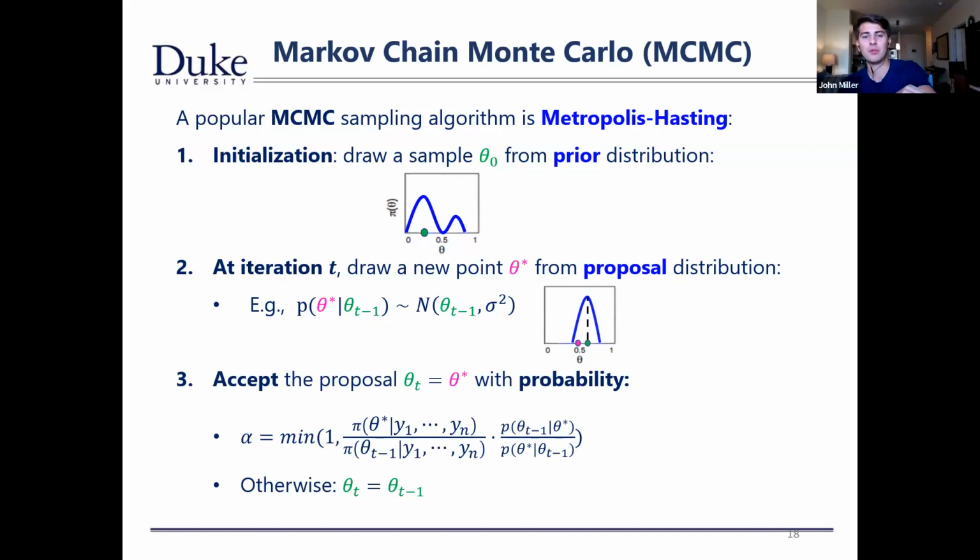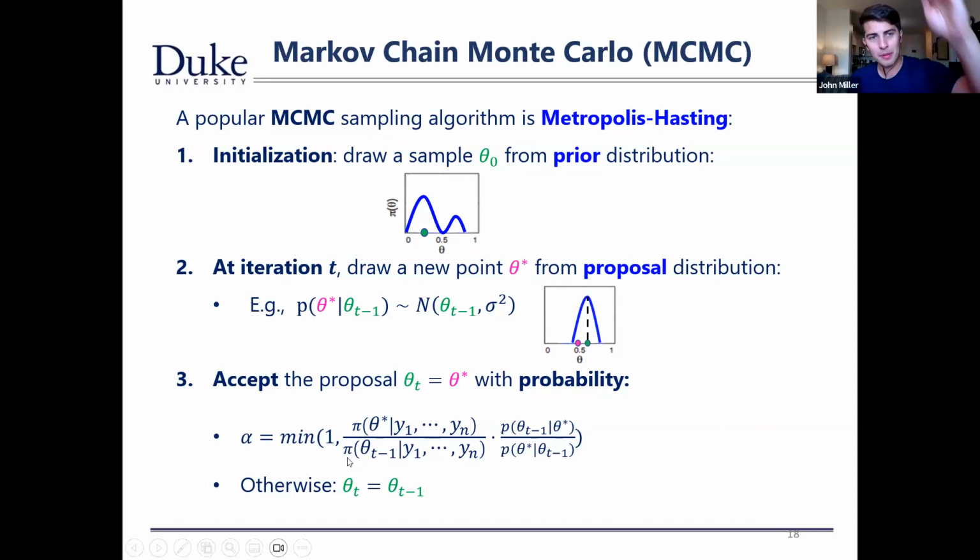We accept with probability equal to this ratio: the minimum of 1 or this term here. I mentioned previously that we don't need to know the normalizing constants in order to do this kind of sampling, and if you look at this ratio, you can see why. On top, we have the posterior at our new proposal point, and on the bottom we have the posterior at the old value of theta. Both of these terms have the normalizing constant in them, so when I divide, it cancels out. Because it doesn't depend on theta, I can do the sampling without having to calculate that potentially nasty integral.